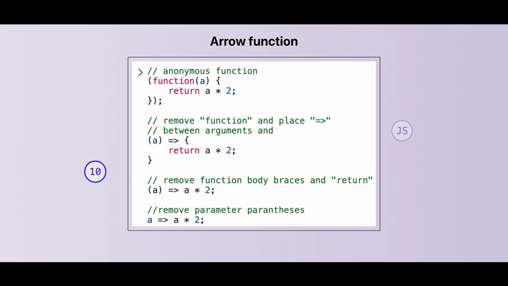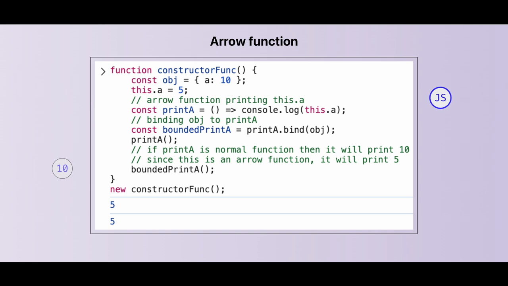What happens if I call this inside an arrow function? Arrow function establishes this based on the scope the arrow function is defined within and the this value does not change based on how the function is invoked. Here, the print a is an arrow function. Although obj is provided as a value for this binding, the this inside the arrow function refers to the this value of its enclosing scope. So it prints value 5.